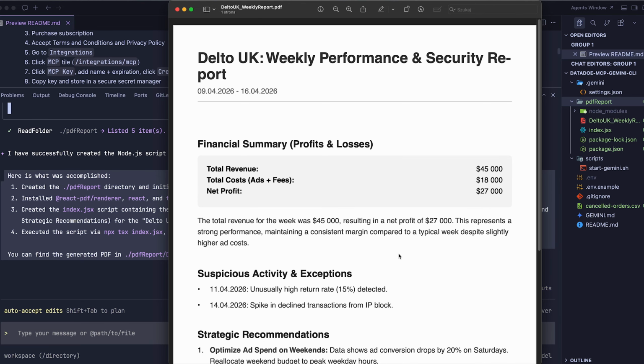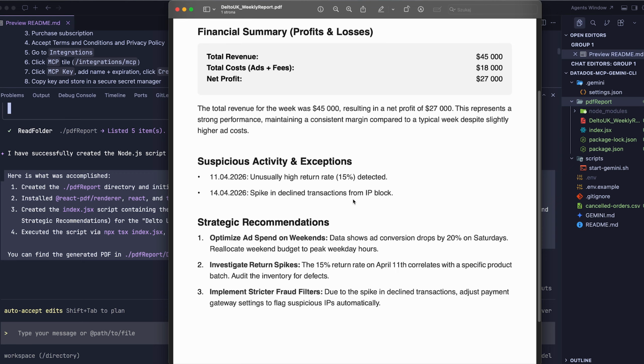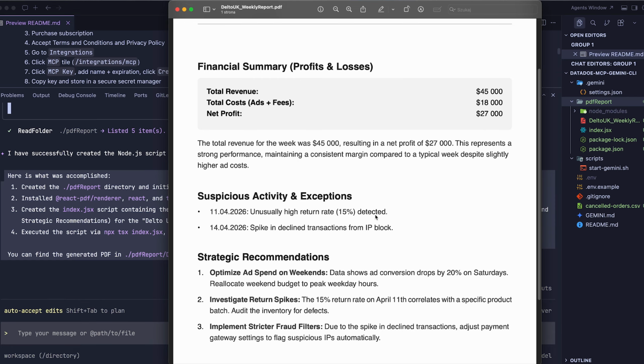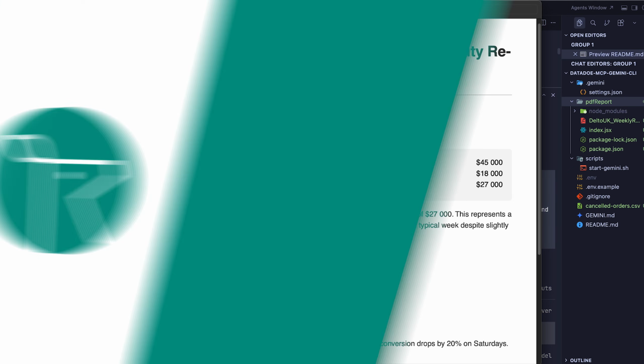So as you can see, it is a perfectly structured corporate business report with all the needed data, and also the format which we expected when creating our prompt and pasting it into our Gemini CLI agent tool. And that was the last example of integrating Gemini CLI with our DataDoe MCP tool. Okay, that is how easy it is to connect your AI agents to DataDoe MCP.